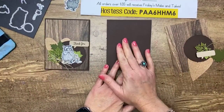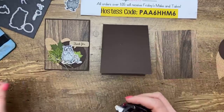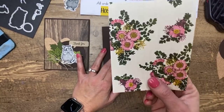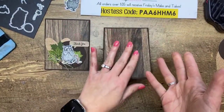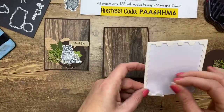Okay. Early Espresso card base. I cut it exactly the same as I did the Balmy Blue. And I'm using the Pressed Petals Designer Series paper. When I flip it over, you'll probably recognize it's from the annual catalog. It has a wood grain pattern, so that's what I'm going to use, 4 by 5 1/4. And remember, all these measurements are on the PDF at pinkbuckaroo.com, okay?